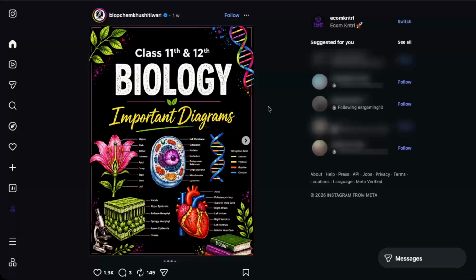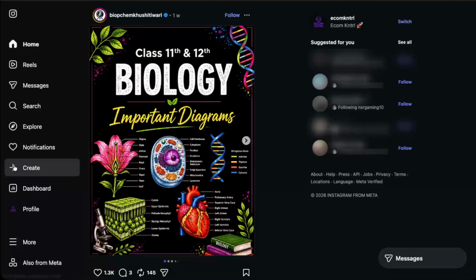First, open Instagram in your browser and head to your profile page. Make sure you're logged into the correct account you want to post from. Using Instagram on a computer makes this process a bit easier because copying and pasting links is more straightforward.